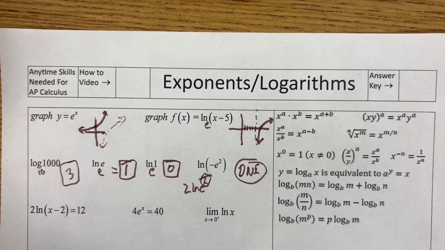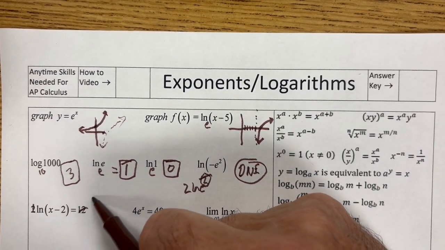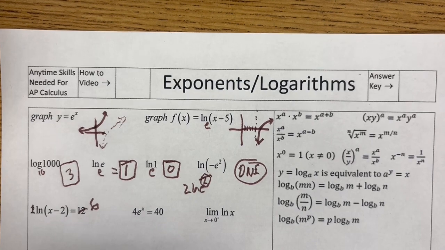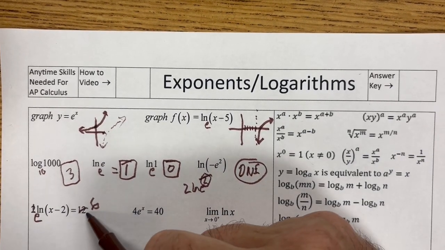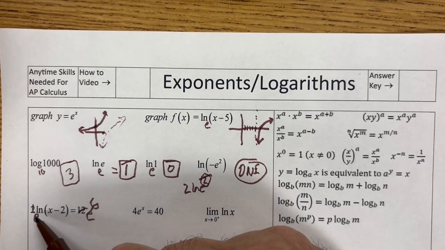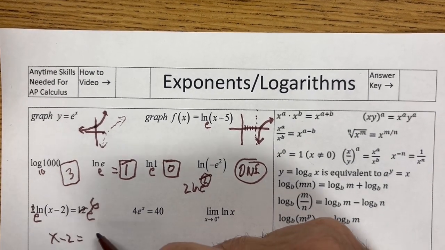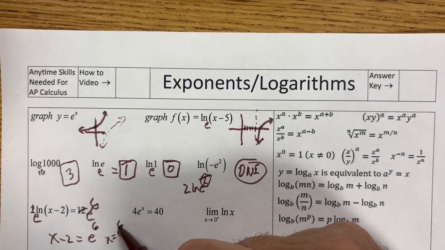Okay. So here's a couple of equations that you'll need to be able to solve in AP Calculus. First thing I'm going to do is divide by 2. So now I have 6 on the other side. There is one way to think about that, and that is to convert this into an exponential equation. But the way we mostly think about these equations is, why not raise both sides to the e? Because now I have e to the ln of something. Well, since they're inverse functions, we just get x minus 2. And on the other side, we have e to the 6th. So the answer to my equation is e to the 6th plus 2.